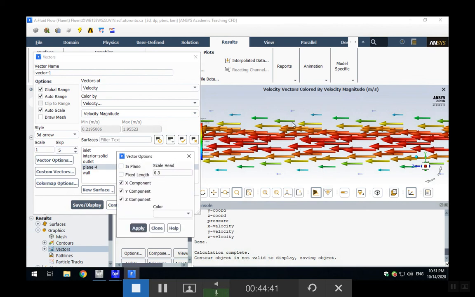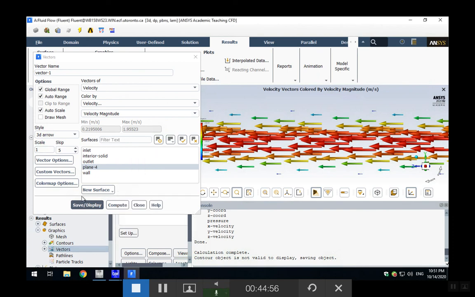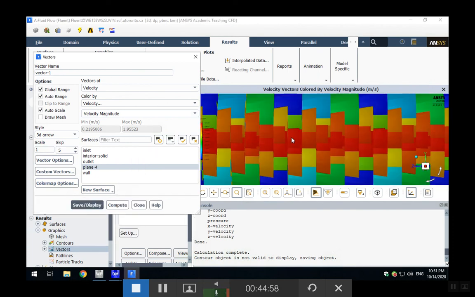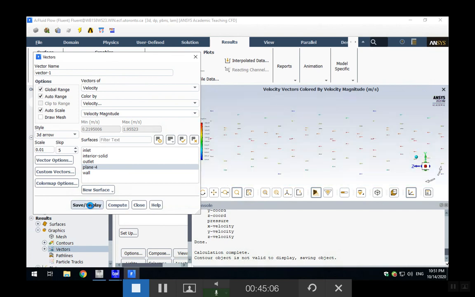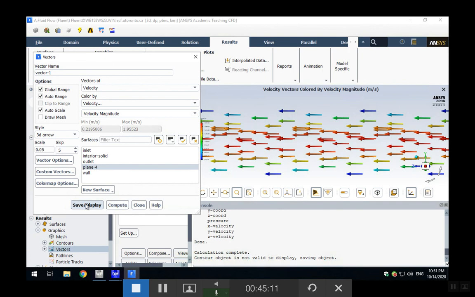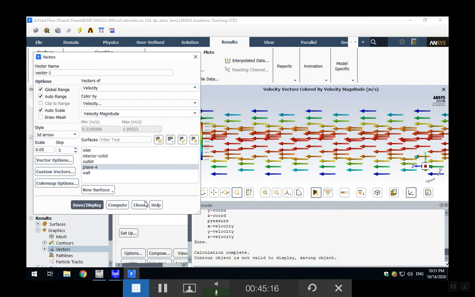The other thing we want to do, if you can see in here, the vector length is proportionate to its quantity, but we want to have the fixed length because the color already shows everything. So if you do that, save and display, you see again everything becomes big. So you have to make the scale smaller, 0.01 for example, too small, 5, yes, and bring down this.